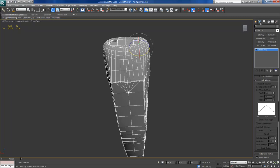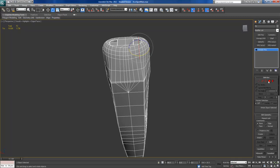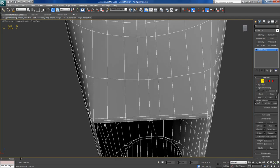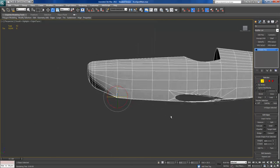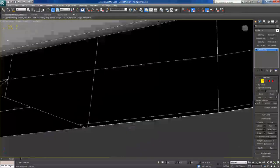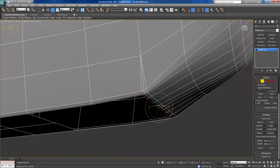Use the same idea, I think. Let me get up here to the polys. Okay. I'm going to start by deleting the next two runs here of polys. And I'm going to grab this edge. I'm going to hit loop. And it selected everything up to here. Make sure I'm not selecting these two.